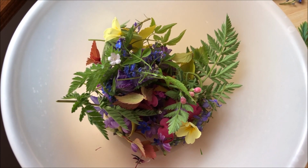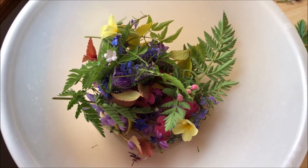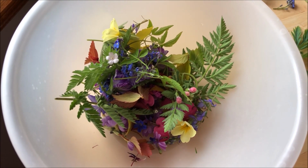Even though it's mid-May, we're having quite a few snow showers today, so I'm not getting much gardening done. So instead I thought I'd come into the house and do some pressed flower pictures.